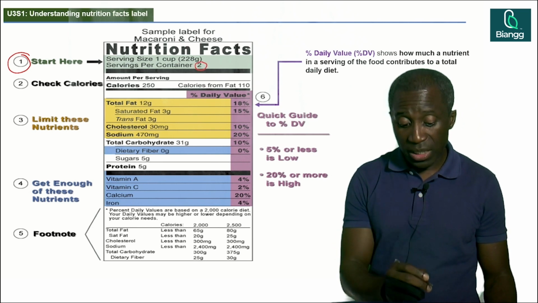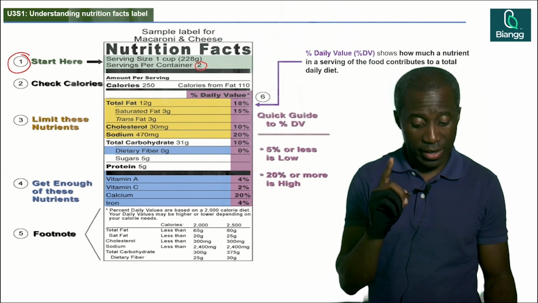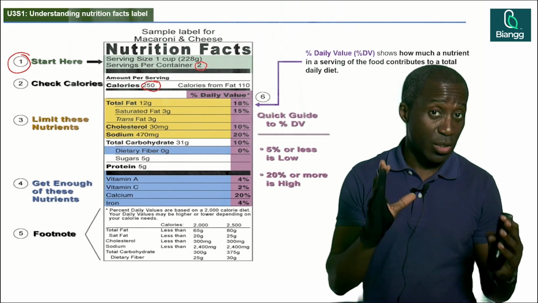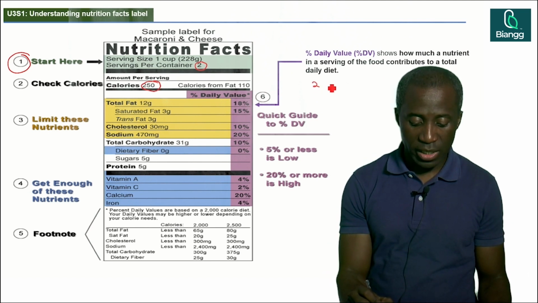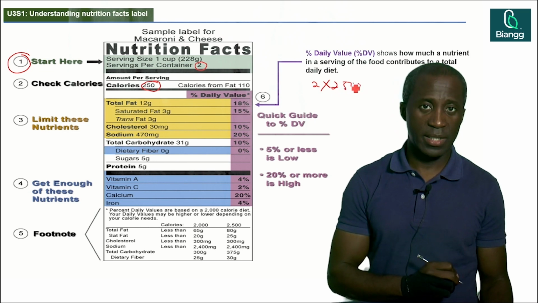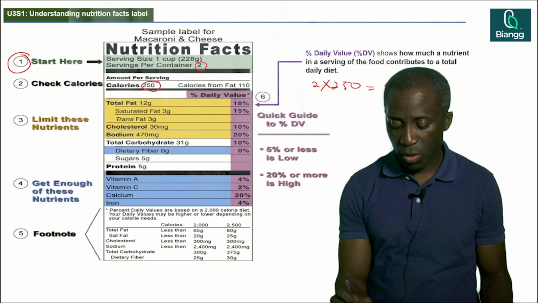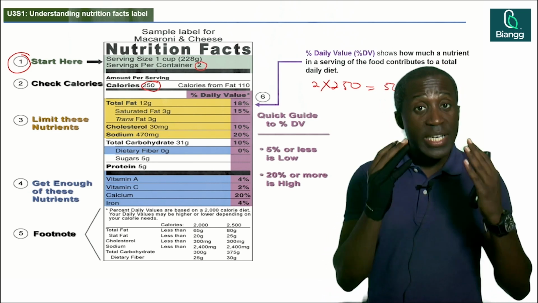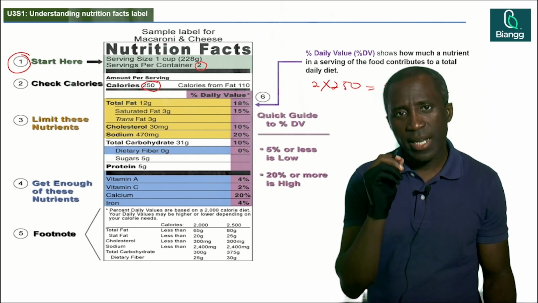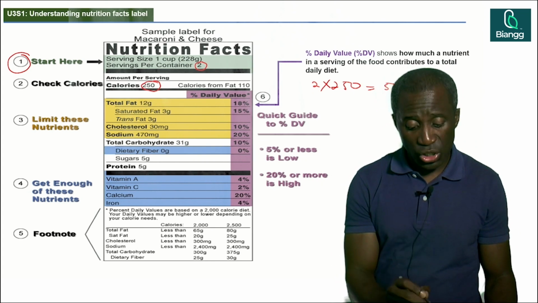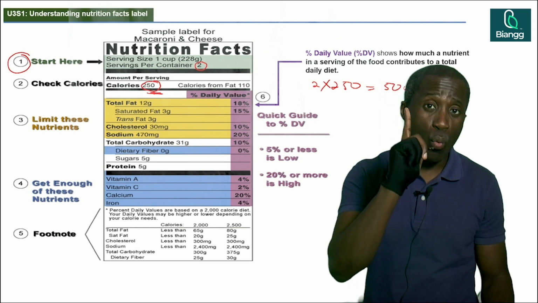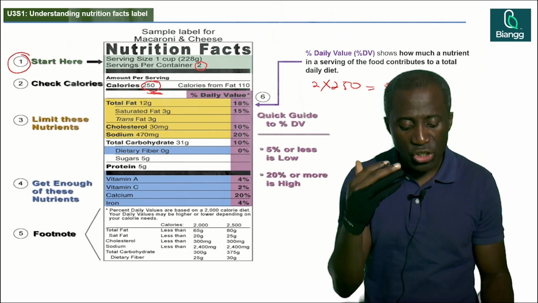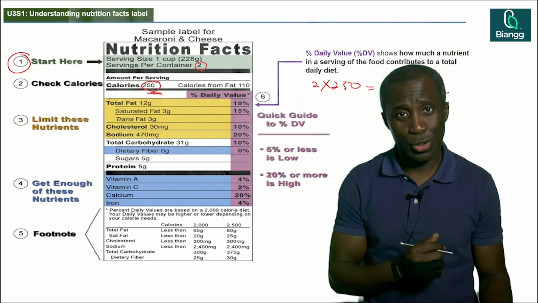This is very critical because once again, we need to understand that the calories that we have here, if you decide to eat the full box, like we said, is going to be 2 multiplied by 250. So that will mean that you will be eating 500 kilocalories. So number 2, you need to look at the calories again and again. The calories that you see written here is for 1 serving size.